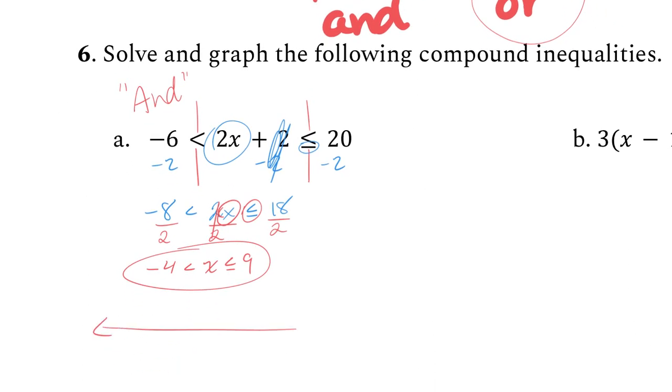Let's throw that on a number line real quick. Our lower bound is negative 4. Our upper bound is 9. We're going to put our points there. Negative 4 is going to stay open, and positive 9 is going to be filled in because of the "equal to." Now remember what an "and" inequality looks like. They just connect right there in the middle. They do not extend past their connection because the solution has to work for the whole thing, so it does not extend past either. They just connect in the middle, and they're good.